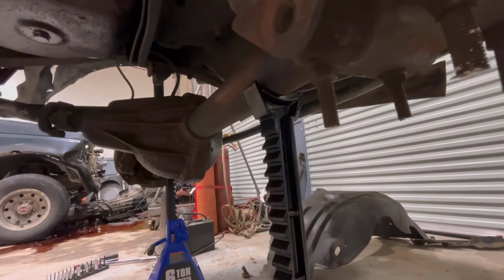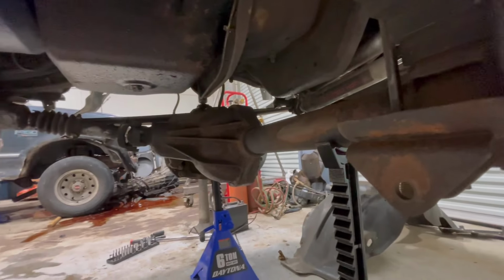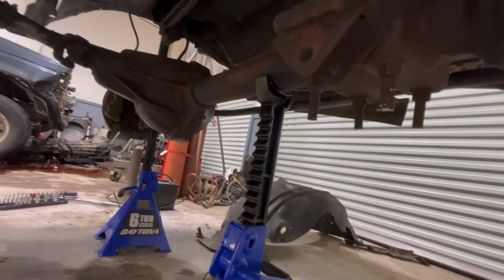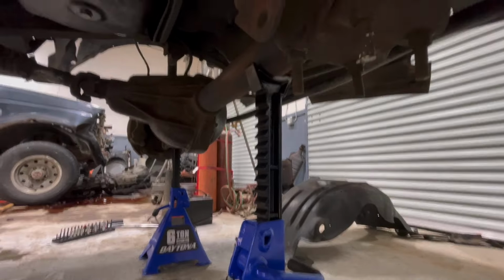Whoever installed this axle either didn't know any better or didn't care. So right now there is no left to right support for the front axle in Laney. Of course, we won't leave it that way. We will absolutely take care of it. But as you can see, somebody didn't really care.